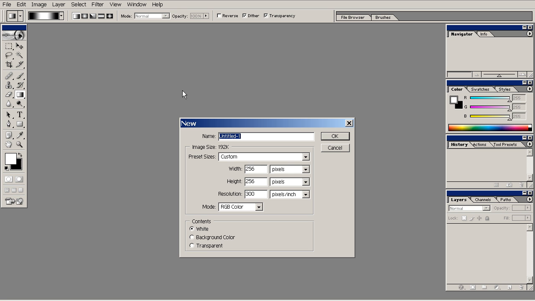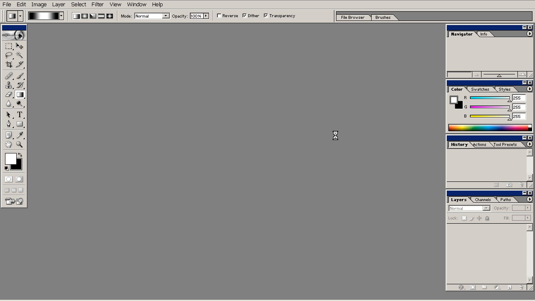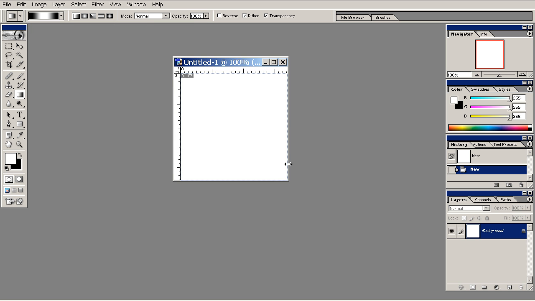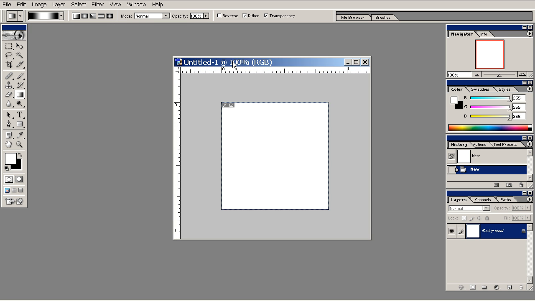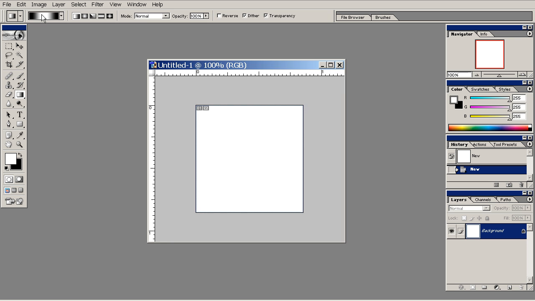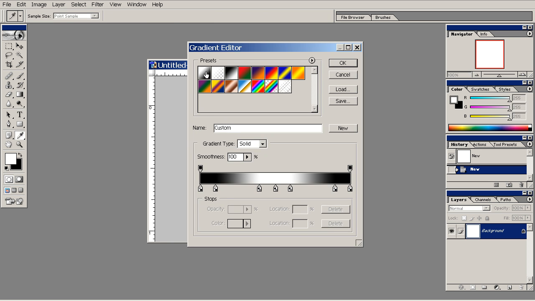Go to File and just create a new gradient, 256 pixels. It doesn't matter the resolution because we're just dealing with pixels here. It can be RGB or black and white, but just make sure that it's that wide. This canvas is going to control our gradient, and I have one set up here, but in case you're wondering, you can edit a gradient, and it has just a gradient from white to black. And you can add in different stops to add the color in. What we have is a weight gradient that goes from no weight to 100% weight back to no weight.